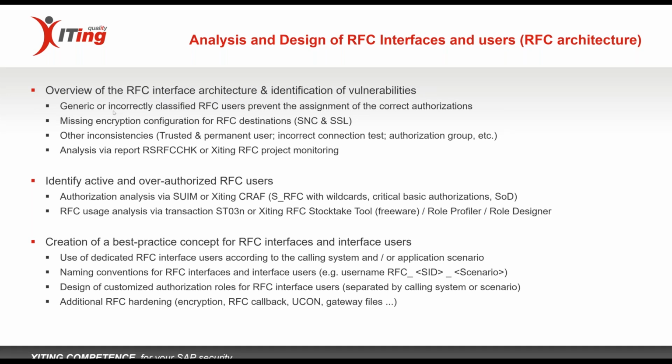Second topic, which you can optimize also for the RFC interfaces, is another parameter in the SM59, is to have an encryption. So if your technical users want to authenticate in the target systems, you may want to consider encryption in doing so, so no one can read out passwords, etc. Therefore, same thing as with dialog users, that you can use SNC, Secure Network Communication, or SSL, depending on the type of the RFC interface.